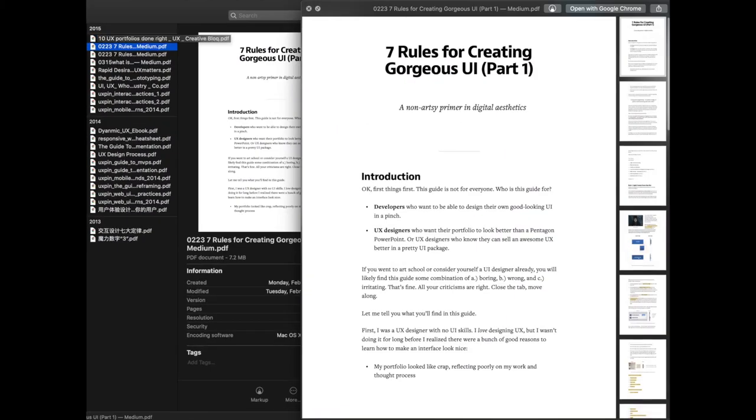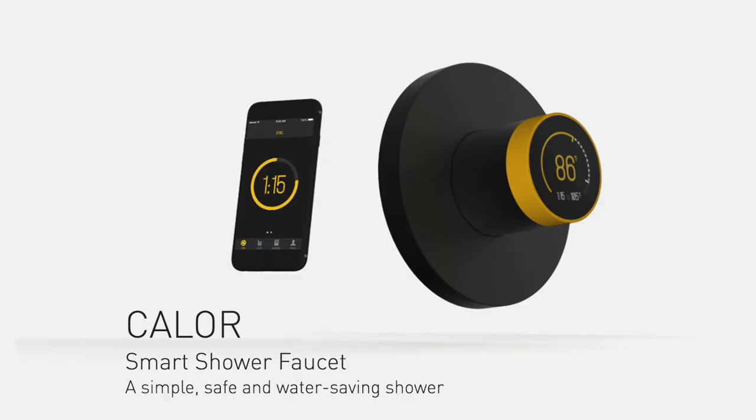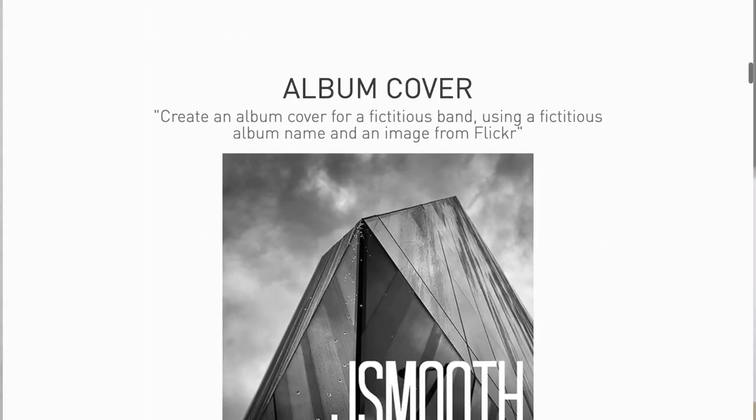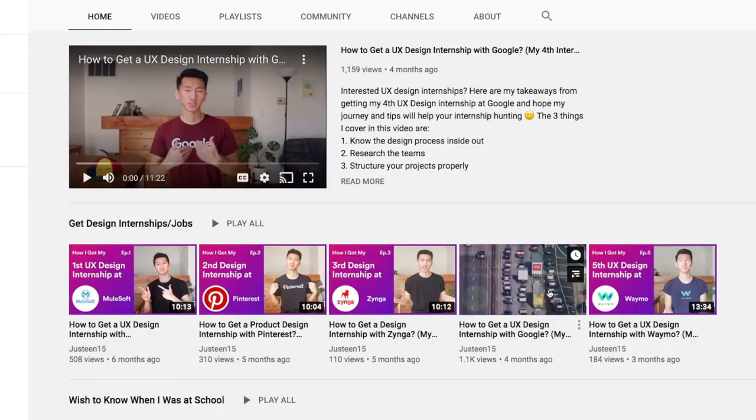The answer to what I needed to do next was pretty obvious. The rest of my time at Georgia Tech was just to keep finding UX resources to read on my own and learn as much as I could. I would convince my professors to let me design a mobile app — if not, then an Internet of Things project with both hardware and software. I learned that designing UIs actually required a lot of graphic design and visual design skills, which was my weakness back then. So I signed up for summer school at Parsons in New York City, which was also a life-changing experience. I found out the Human-Computer Interaction program at Georgia Tech was actually pretty solid, so I eventually decided to do a minor in Computer Science in HCI. I also worked on thousands of iterations of my resume and portfolio to get all those UX internships.